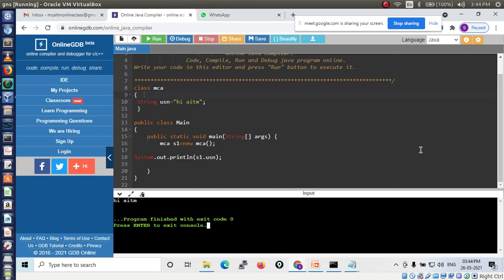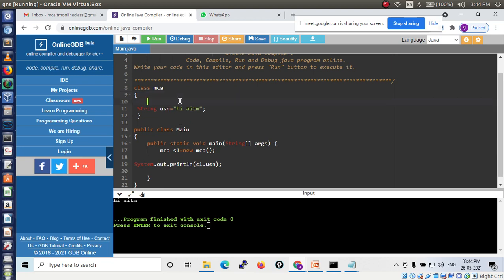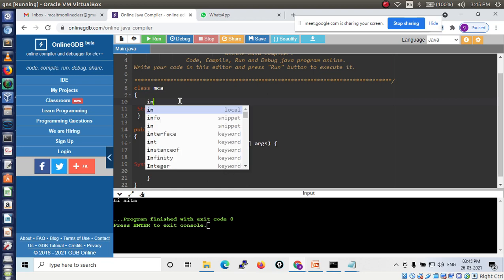Okay, done. Snehal also sent. We have sent this code. Try to print your name and your roll number. You just assign here your roll number. Roll number is int data type, right? So you have to assign the int data type like this.